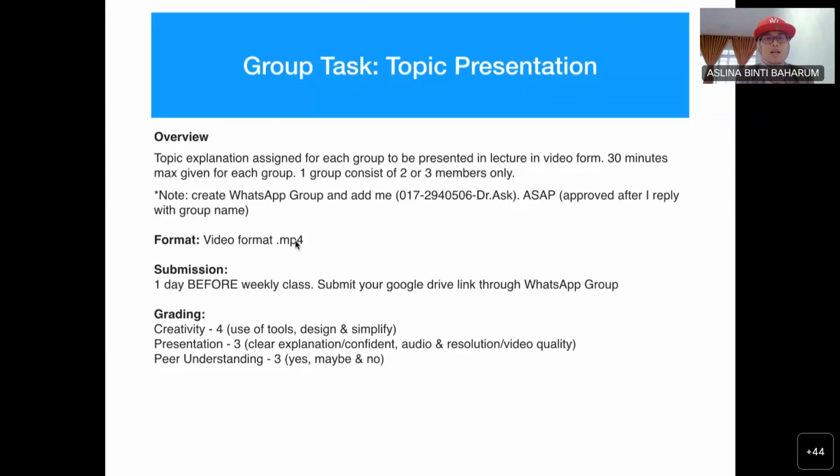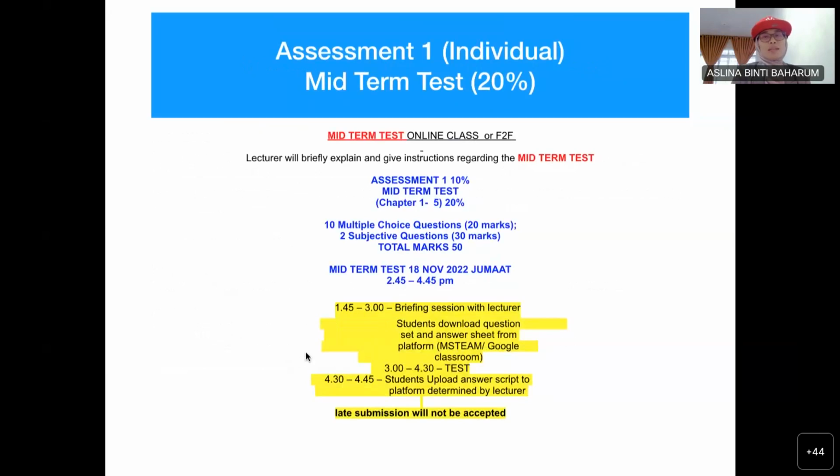There is no grading here. The grading is just to give you feedback, because people say that online you cannot improve your presentation skills and communication skills. Actually, we can. So I try to give you some points, but these points do not affect your assessment. Like I said, it will be your bonus mark. All right, so let's start with the assessment. Just to refresh again, your first assessment is individual, 20%.